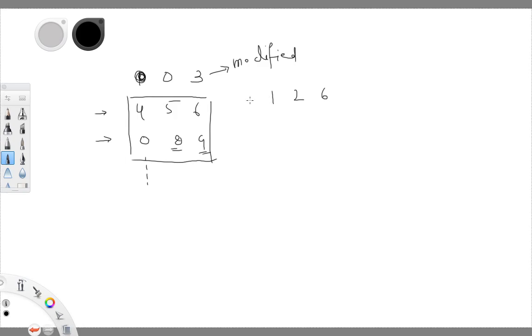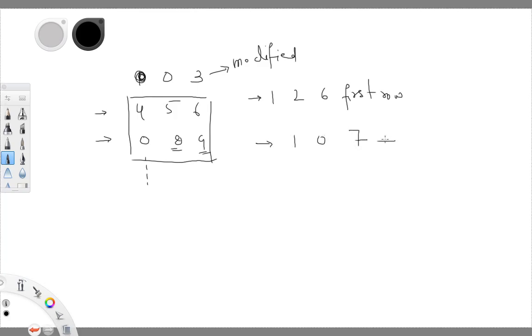That means it has no 0 elements, so this row should not be set to 0, right? And in the second case our first row might contain a 0. So let's say our first row is this.